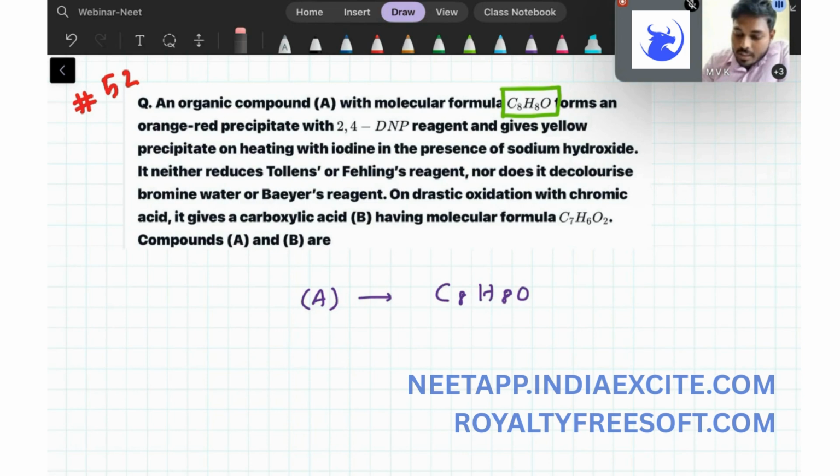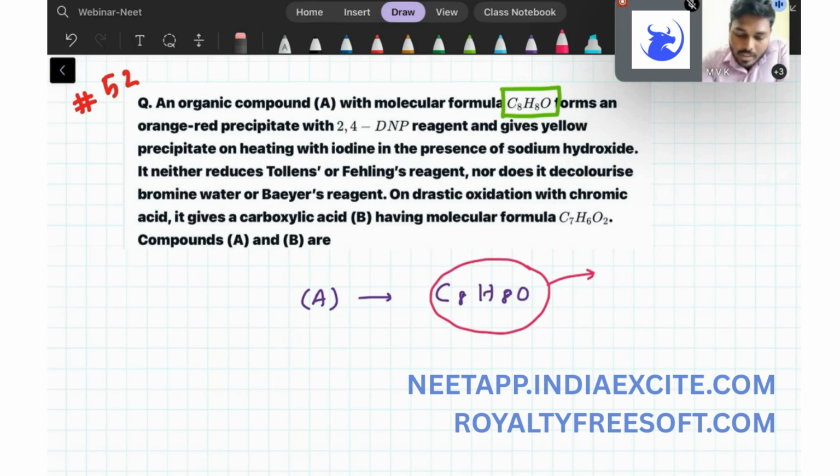Now you see here, by looking at this molecular formula, what can I say? This compound belongs to either alcohols, or aldehydes or ketones, right? Or carbonyl compounds. There are no halogen derivatives. It is not a carboxylic acid, you know that very well. There is no nitrogen, so no need to think about those reactions, right? And what other details can I take? Because at the end, what we need to find is just compound A and compound B.